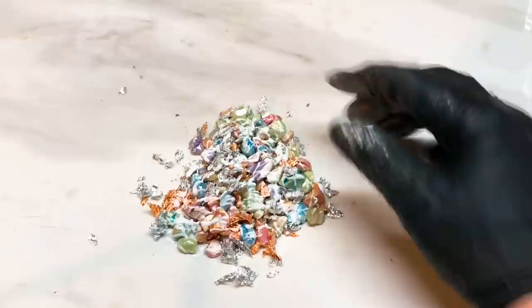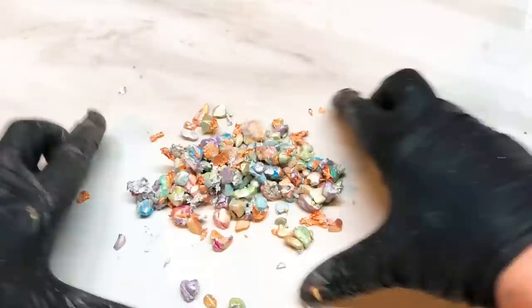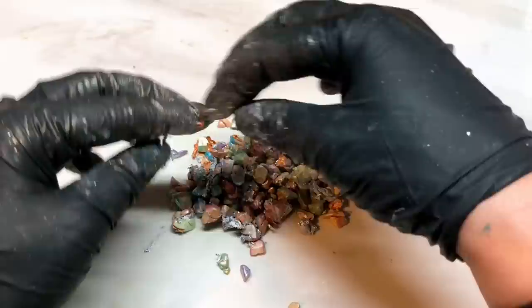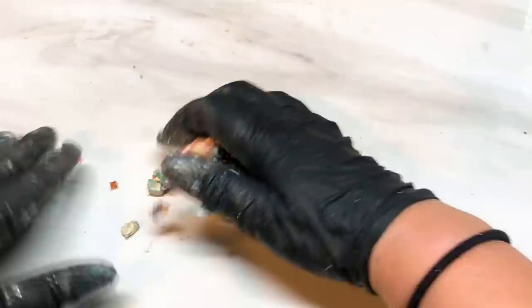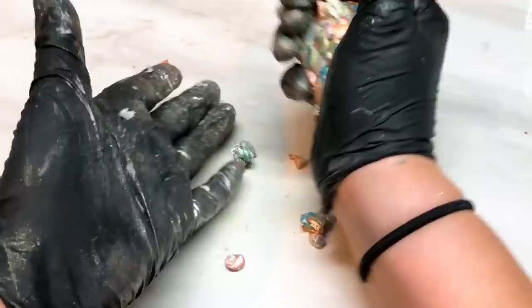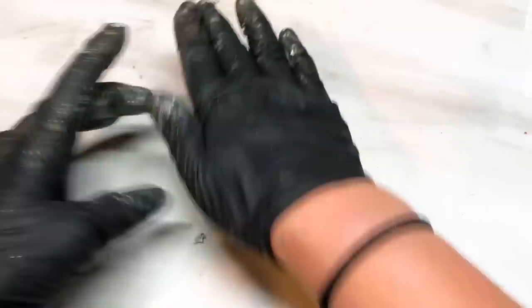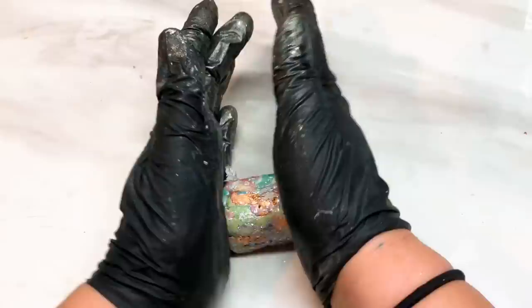Now, I'm contemplating whether to do an extra step, because I noticed with a lot of these sea sediment jaspers, in areas of the stone, there's some quite heavy veining, but that would mean making the block and then cutting slices and adding more metal leaf in more condensed areas. I'm still contemplating, so while I put this together in a block, I'm going to think about it. Because to be honest, it gets on my nerves doing that. It's just so fiddly. I'm not sure whether to or not, guys. I didn't on my last batch that I did, and it does look really good. But I guess it would look a little more authentic with that heavier veining just in certain places.